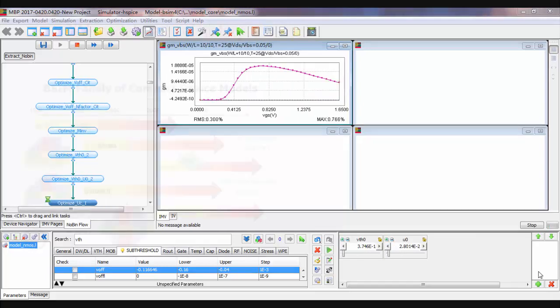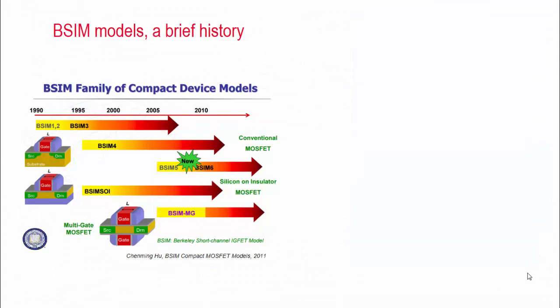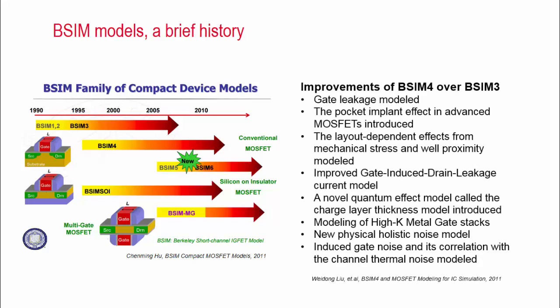The Berkeley short channel IGFET model, in short BSIM, is the physics-based compact model for bulk CMOS. It was developed by the BSIM research group at the University of California, Berkeley. As an extension of the BSIM-3 model, BSIM-4 has been used for the technology nodes from 0.13 microns down to 20 nanometers. Tons of improvements are made in BSIM-4 to meet the challenges when transistors become smaller and advanced technologies are adopted. For example, the gate leakage current is modeled in BSIM-4, while it is not covered by BSIM-3.